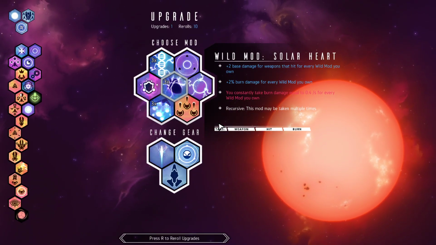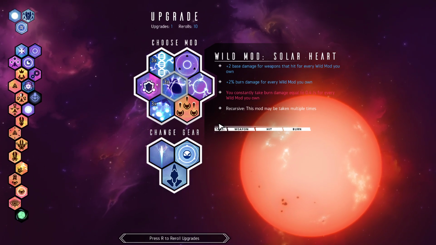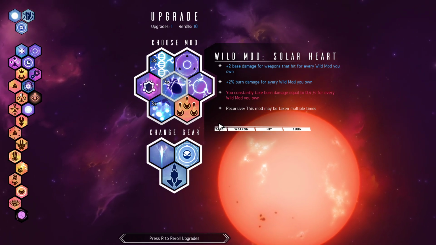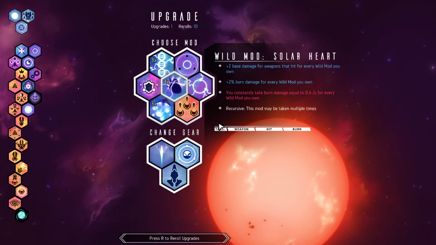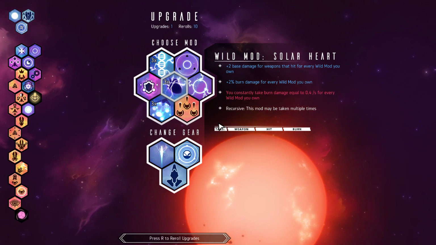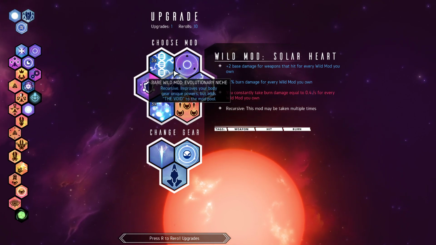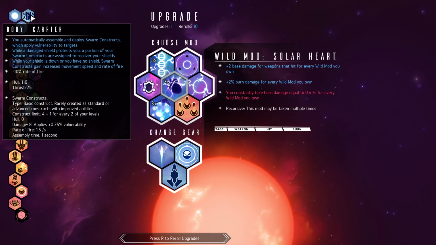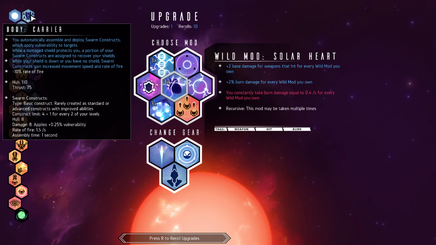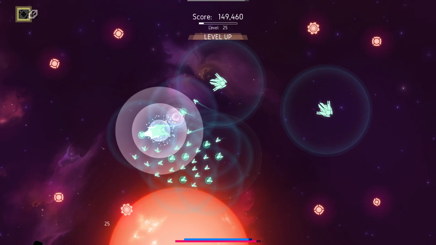Racer's rather annoying, but... Solar Heart, huh? Can we survive that? I don't know. I don't know if this is the right time for it. Could take the evolutionary niche that will help our constructs. More specifically, our swarms. Let's give that a try.